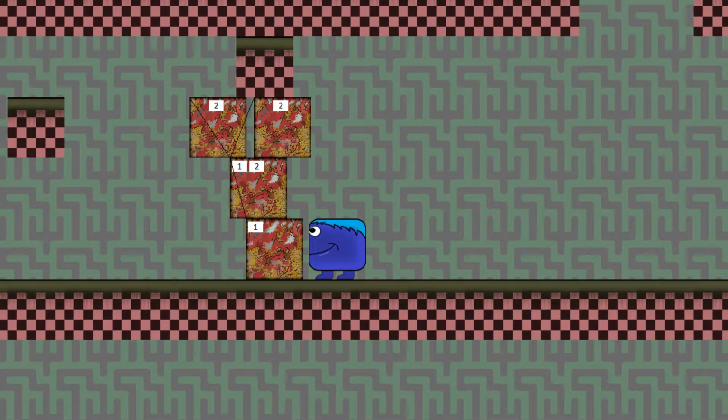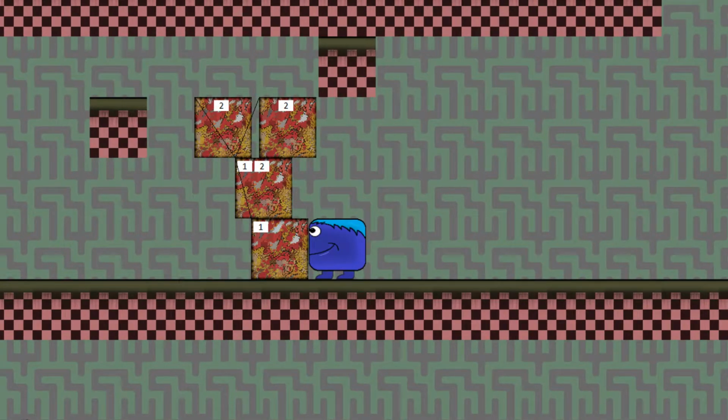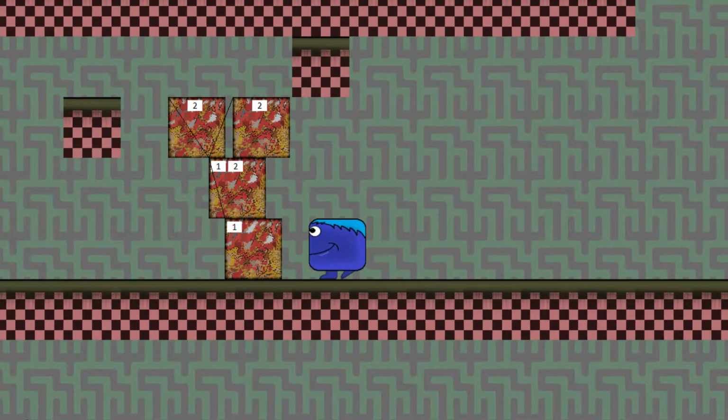And you can see how the linking system here is working. We got 2 number 2s at the top, and all that's saying is that there are 2 objects linked to the block that's on the bottom. So the block that's on the bottom is the parent to the 2 blocks that are on the top. That's all that means.